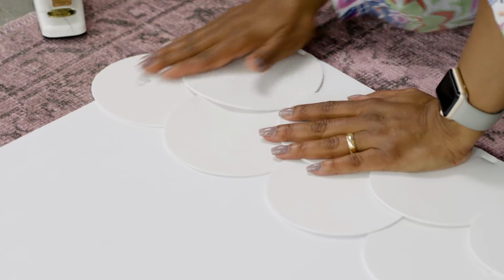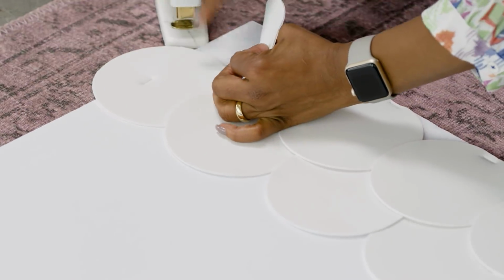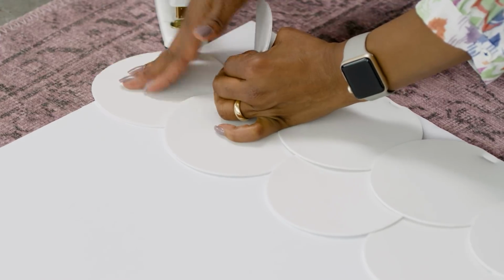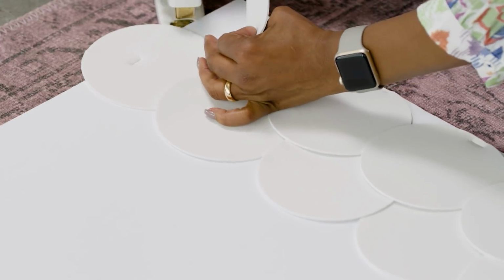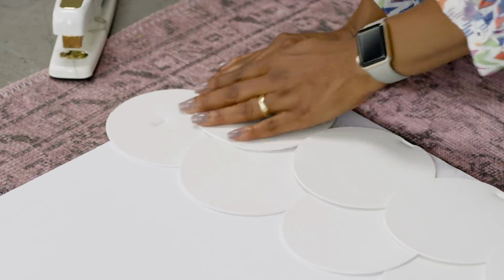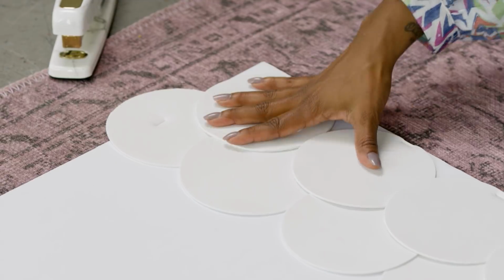So when stapling on the side, we want to make sure that we're always hiding our staple. I made an oopsie here, but it's okay, it will be covered by our next step, but you will want to simply go in and staple so that you're always covering. And always think of that when you're moving forward in everything that you're doing with laying these circles.